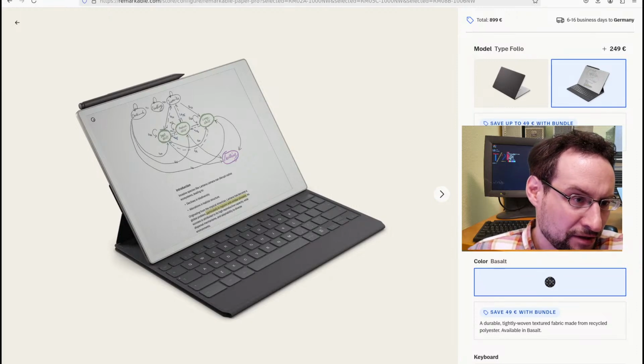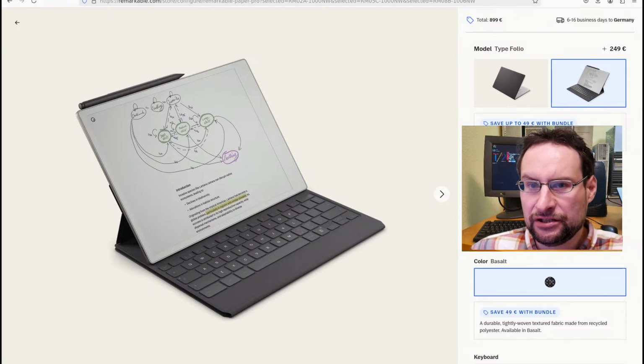Yeah, people agree. Because it's way too much, 400 euro max. That's already pushing it. So users agree. Exactly my point, exactly my impression. Been waiting for these e-ink ones a long time and interested, but still a gimmick. Yeah, it's a gimmick. Even for me, it would be a niche use case.